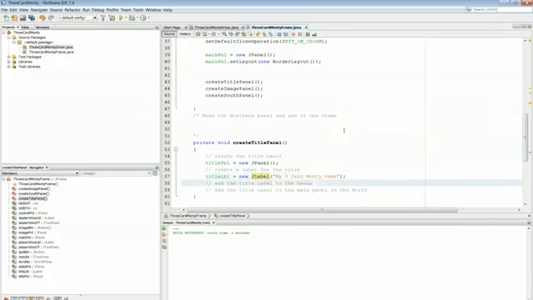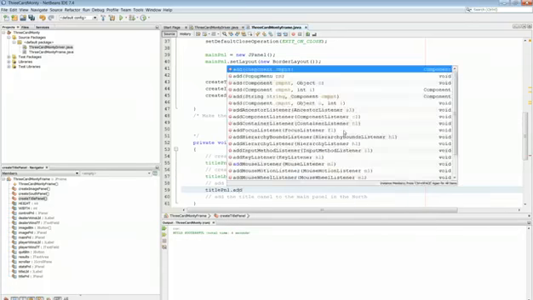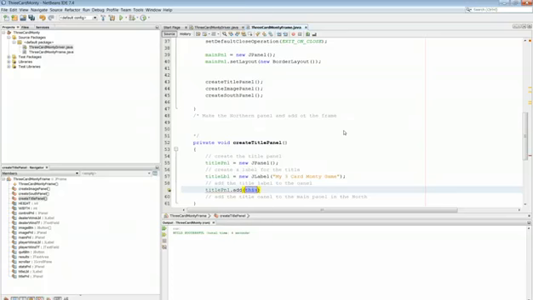And then we have to add the title label to the panel. So that's going to be titlePanel.add, and then that's going to be titleLabel, and that looks good.